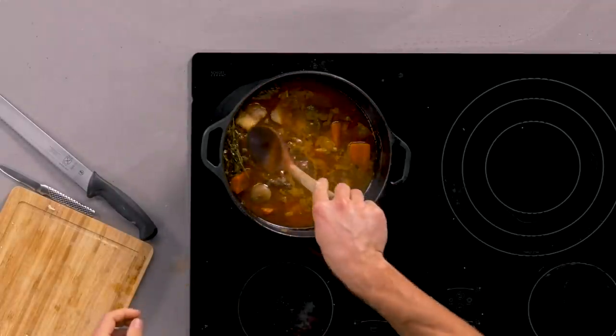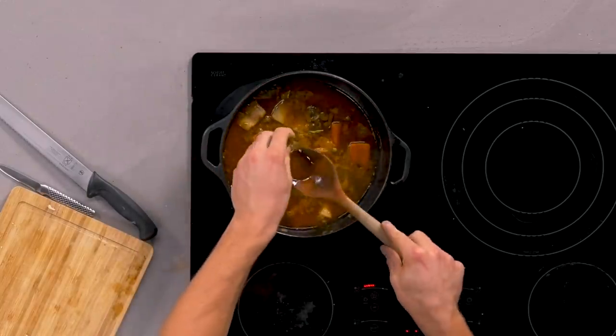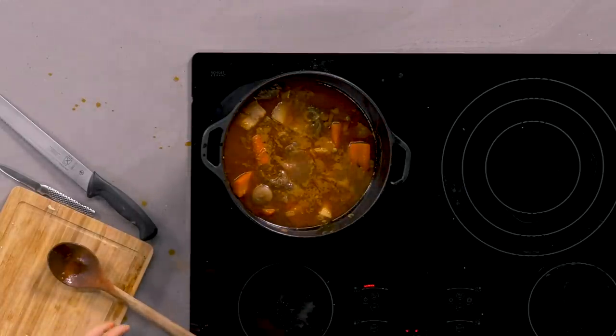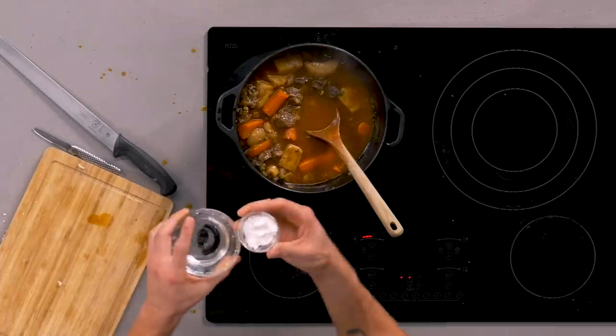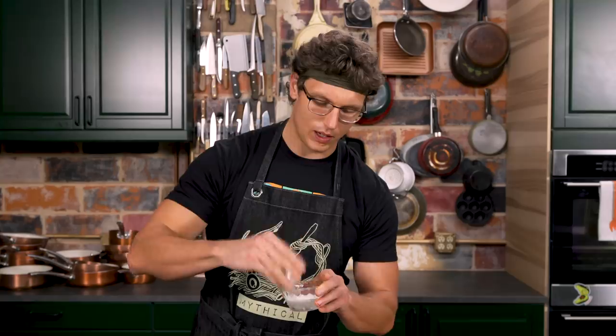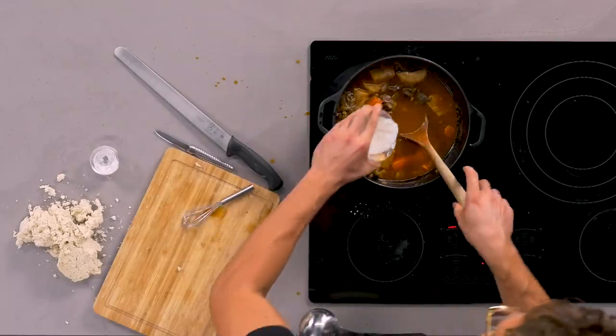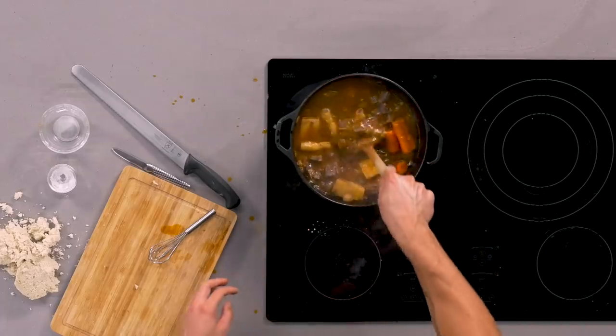Our stew is completely done. I'm gonna take out that little bunch of thyme. Something I really enjoy doing every time I make a stew is checking the seasoning — oh, that's good stew. Now the last step: there's a little bit of fat that has risen to the top of the stew, which is totally normal. What we're gonna do to incorporate that fat and also thicken up our stew is make a little bit of cornstarch slurry — that's just a couple teaspoons of cornstarch and a little bit of water, whisked together. Keeping the stew on the heat, dump in that cornstarch. The starch is actually going to absorb the fat and emulsify everything in. You can already see this is thickening up immediately. We're gonna let this come back to a boil and finish cooking that cornstarch while our bread bowl toasts for about five minutes.